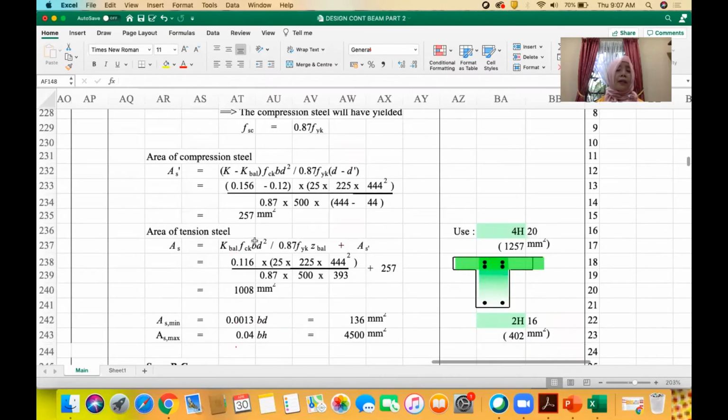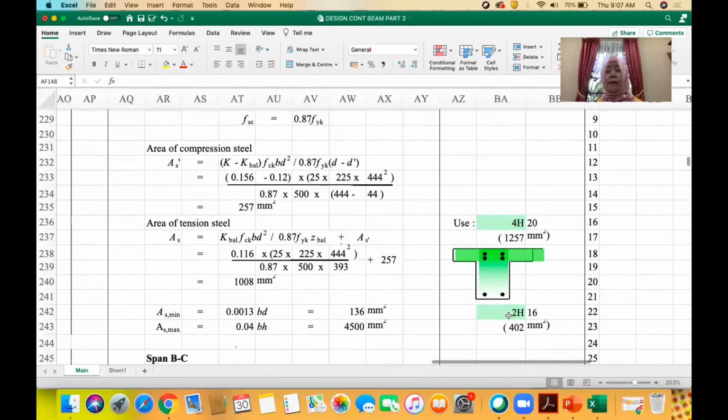X. So we have the new value here: 4H20, only 4H for the number of steel. If you compare with the design using the coefficients from BS 8110, we have 5 here.